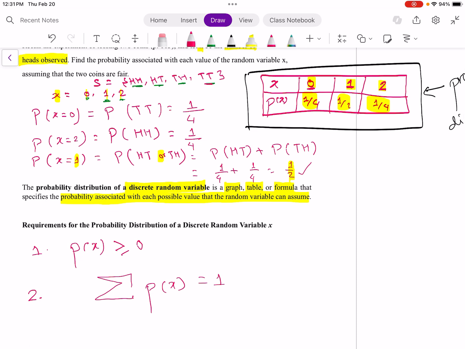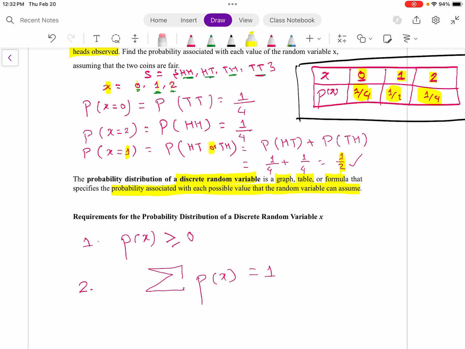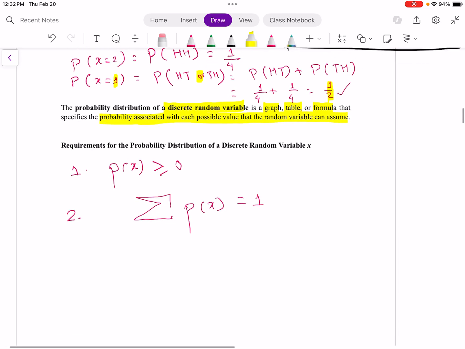Like in this table, if you add every probability, isn't the sum equal to 1? 1/4 plus 1/2 plus 1/4 is 1, right? So whenever you see a probability distribution, these are the two requirements: each probability p of x has to be greater than or equal to 0, and the sum of the probabilities has to equal 1. These are the two requirements for any probability distribution.